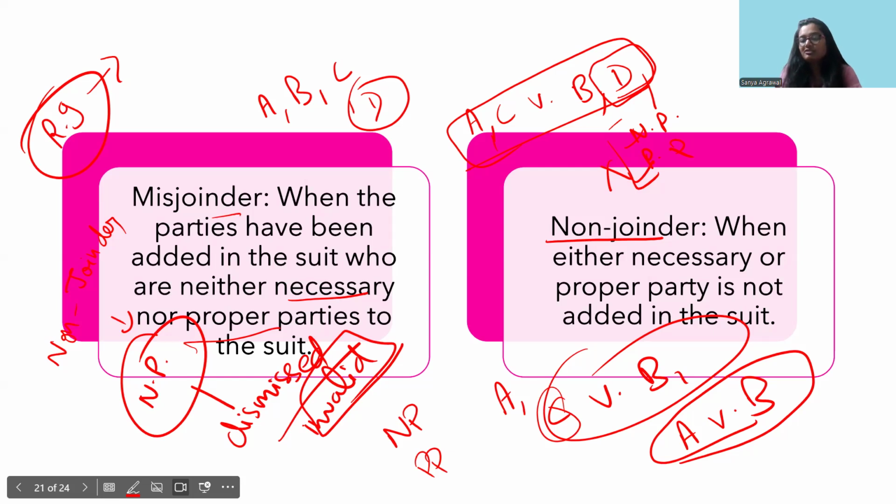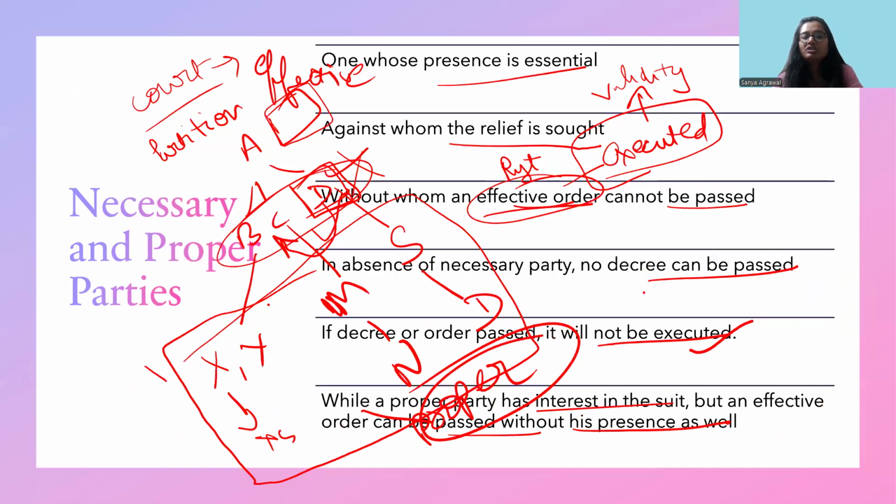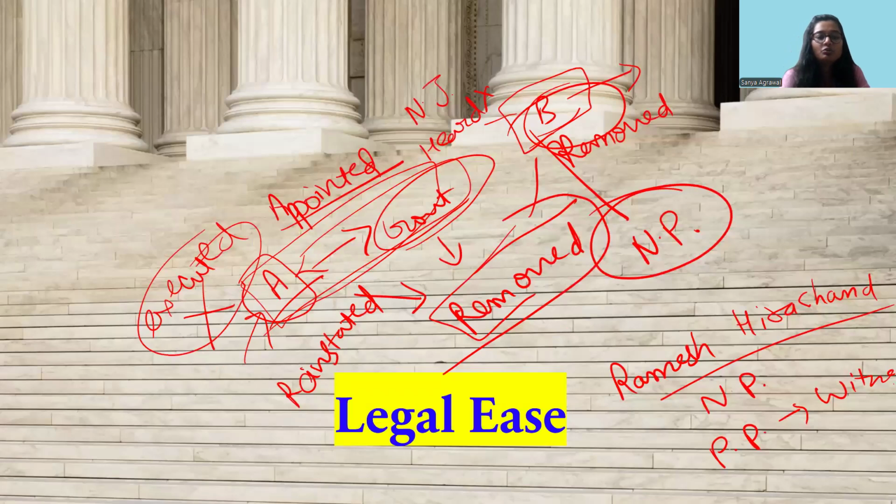So the same thing is given here also. So if this is the suit C versus B, then in this case there is a non-joinder of a necessary party which is A, this suit will be dismissed. So that is the impact of misjoinder and non-joinder, which is given under Rule 9. The objection to misjoinder and non-joinder is also given under Rule 13, which says that if there is a case of misjoinder and non-joinder in a suit, the objection to it should be raised at the earliest possible opportunity, or in case of the settlement of the issues, at or before such settlement.